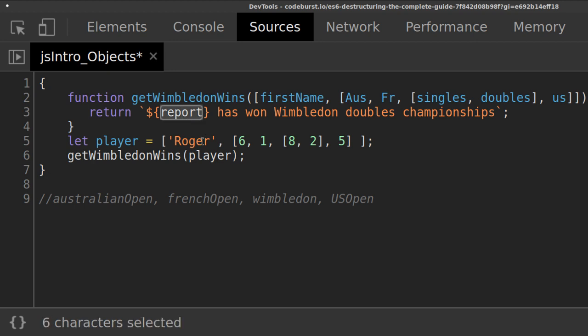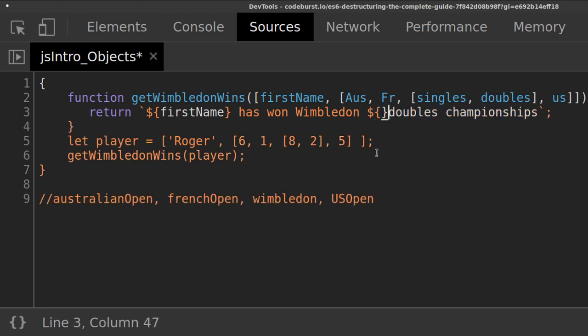So we want to access first name, and then we want to say that they've won doubles. Hey, it works. Without me doing it my terrible way, Seb, it would have confused it, I imagine.